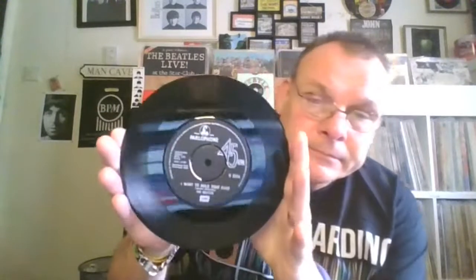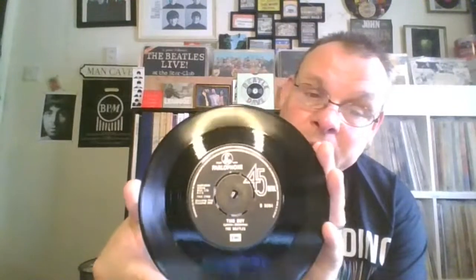I Want to Hold Your Hand. And on the B side of that is the brilliant This Boy. I Want to Hold Your Hand, I can understand why it broke in America. Up to that, they'd had like 4 or 5 singles, haven't they, in the UK? And the majority of them had got to number one, but all the singles up to this one, when released in America, didn't really chart, did they? I know some of them were re-released when the Beatles went to America in early 1964.